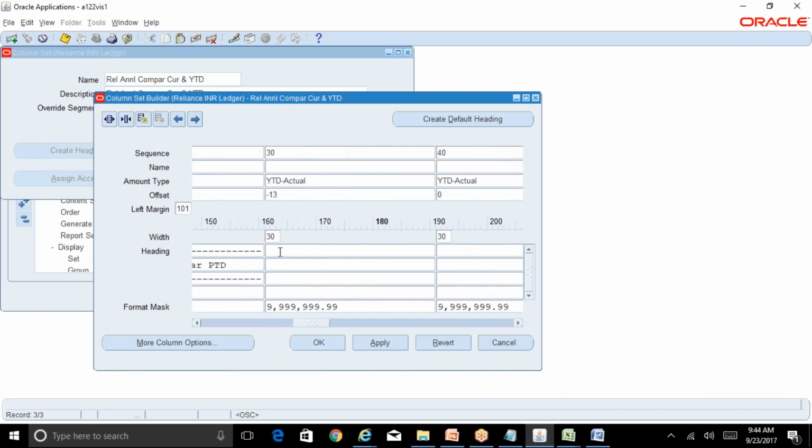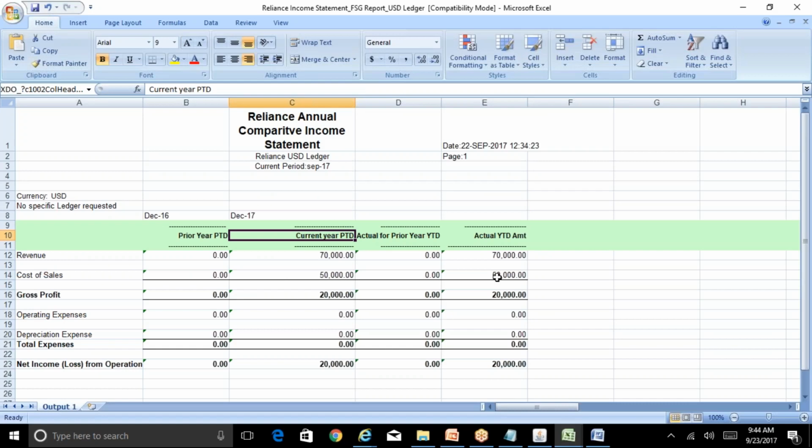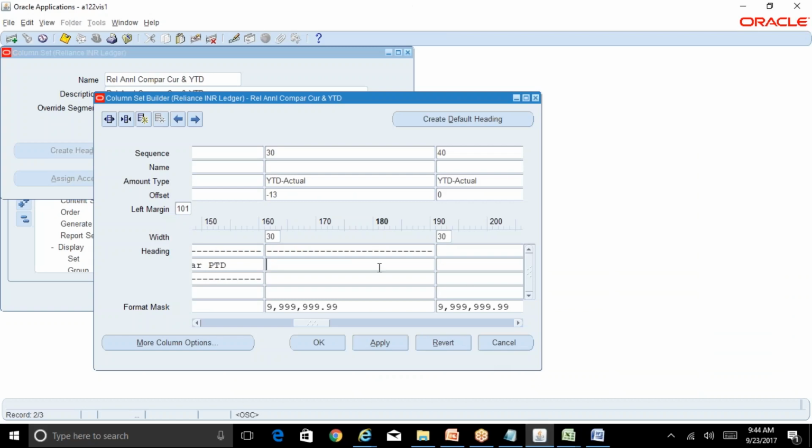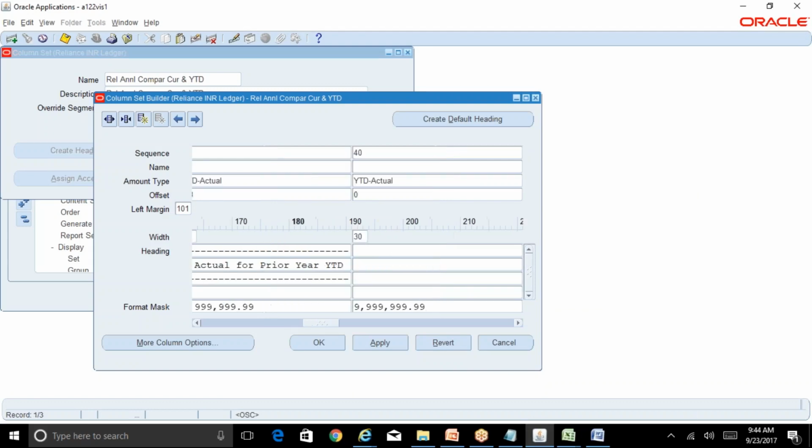And then third column, underline. What is the column name? Actual for prior year YTD. Underline. Underline.